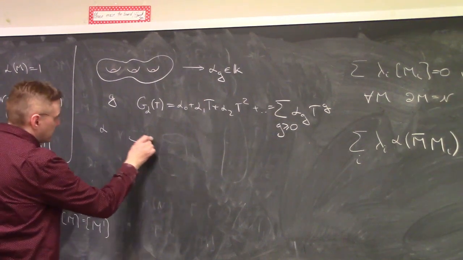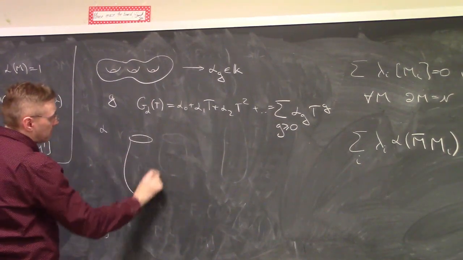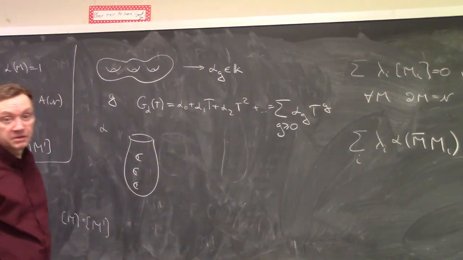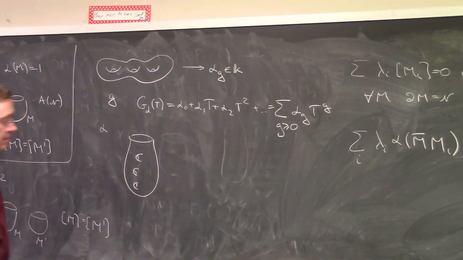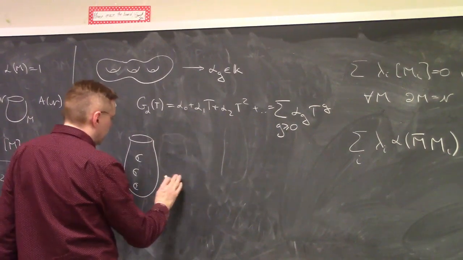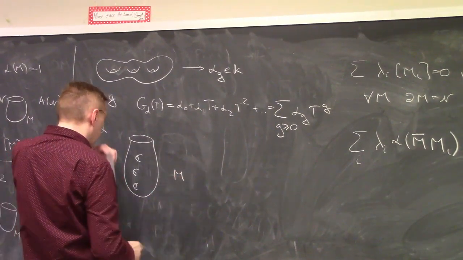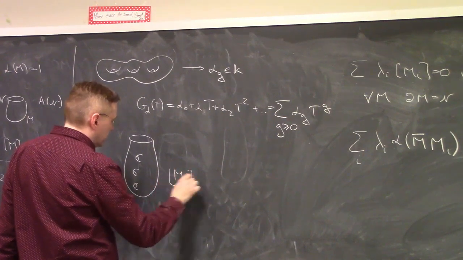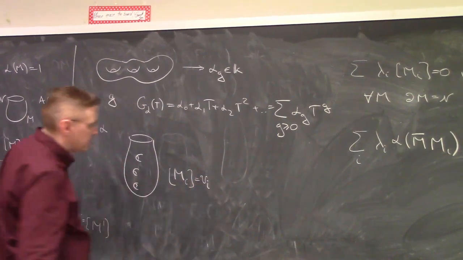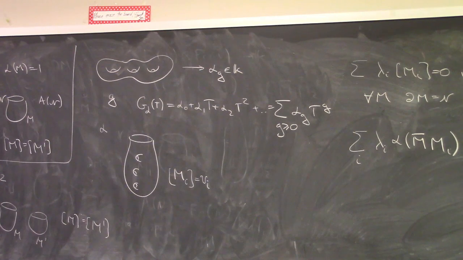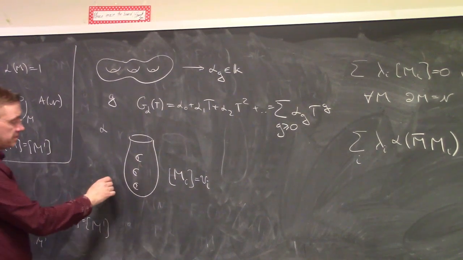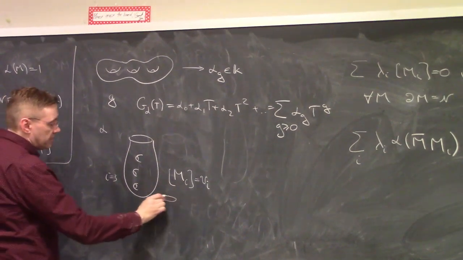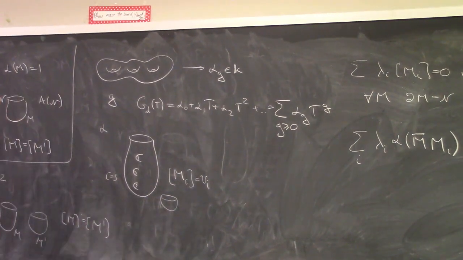So let's start with one circle. And one circle can bound a surface with some number of handles. Let us call this, say, M_i, and I'll denote the corresponding vector in the state space by v sub i. So i is the number of handles. In this example, i is 3, but we can start with 0 handles when it's a disk, and so on.